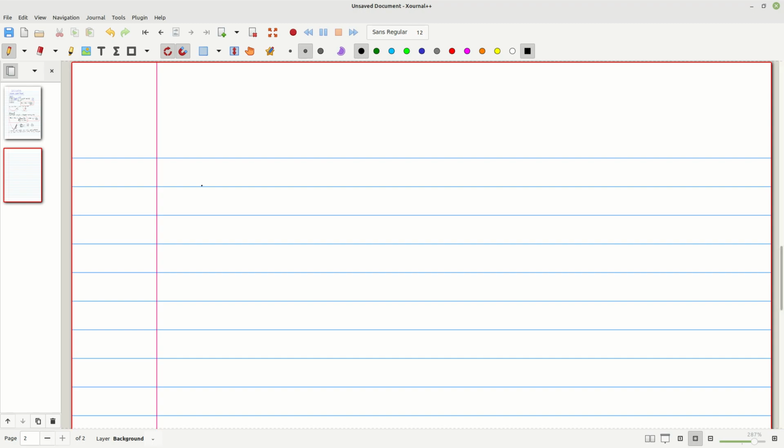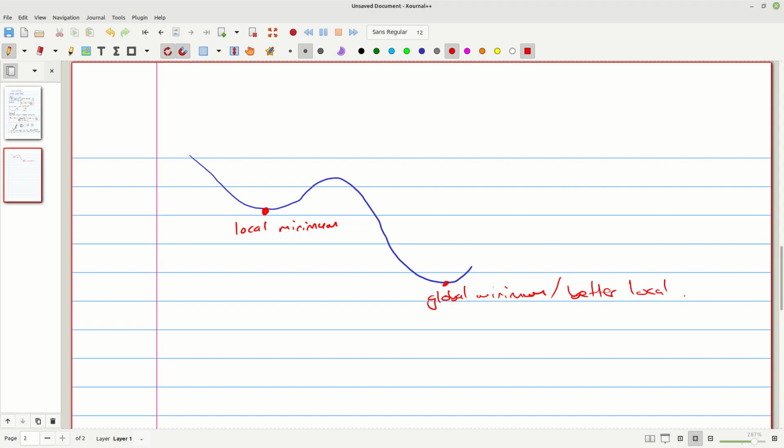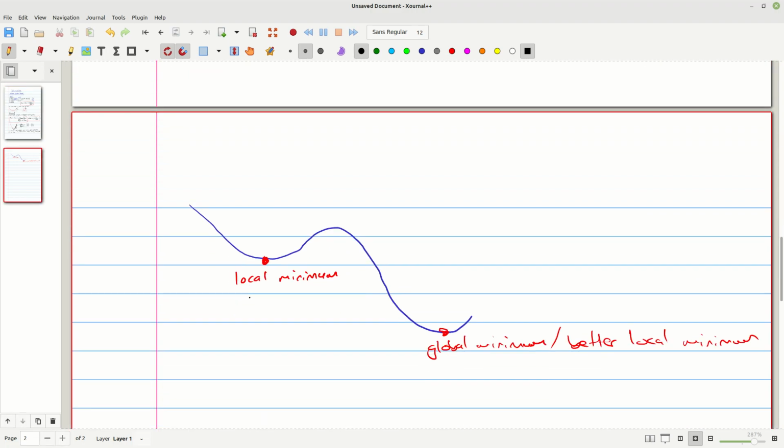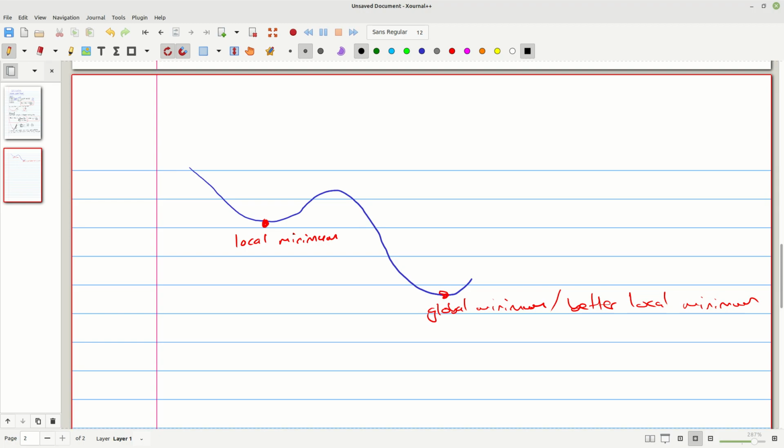So let's say we have a scenario like this, where this is a local minimum and this is a global minimum, or let's just say a better local minimum, right? So essentially, if we're minimizing our error, being over here is much better than being up there. So we saw that, okay, if we're dealing with convex problems like this, then Adagrad works well. But the issue comes when we have sort of a problem like this. Let's say this is how our loss function looks, and we want to get past, so this is known as a saddle point, right? So we want our optimization algorithm to be able to get past this saddle point, right?